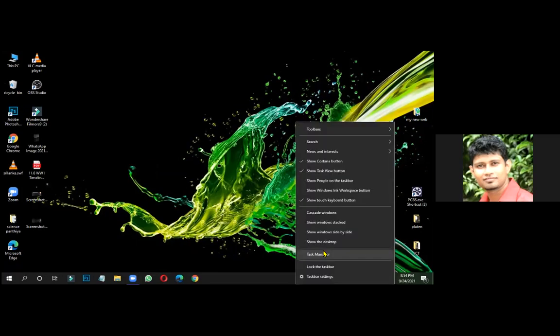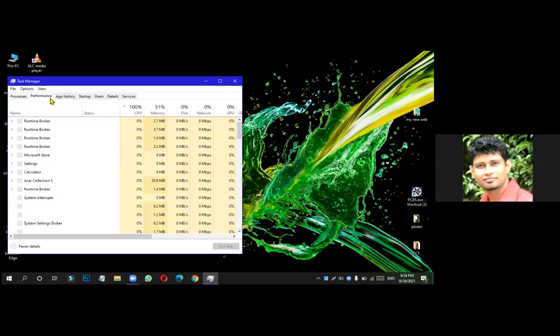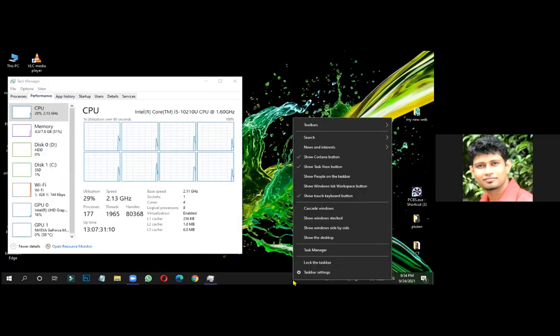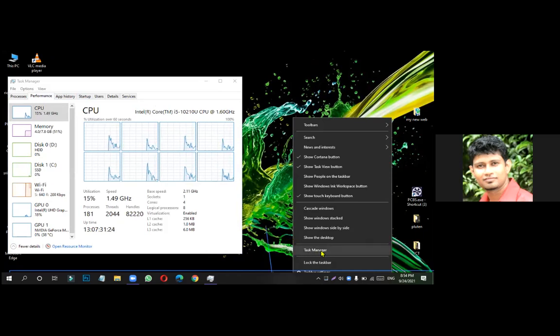You already know. So yes, you can right click here. This part is called the taskbar, the bottom line. And then you can right click somewhere in the taskbar, basically an empty place. When you right click there, you can see Task Manager appearing. You can select that and then it will display this.